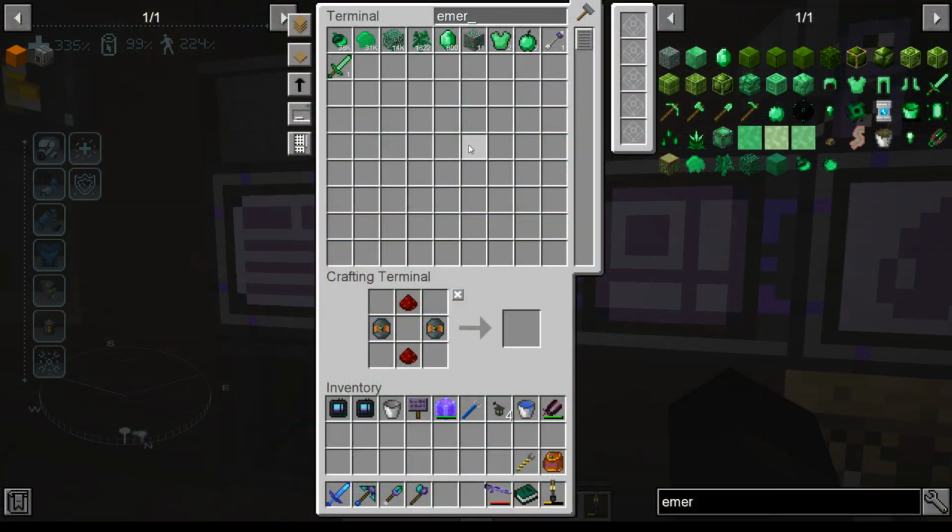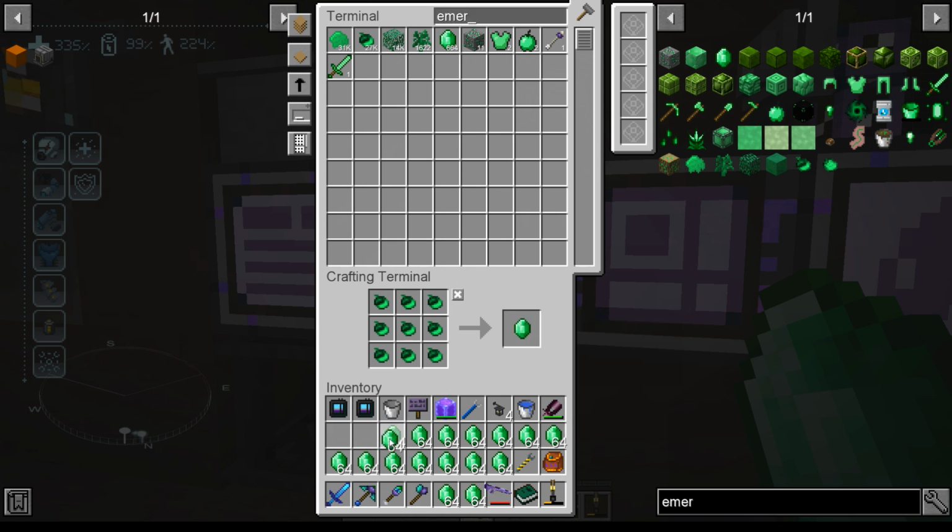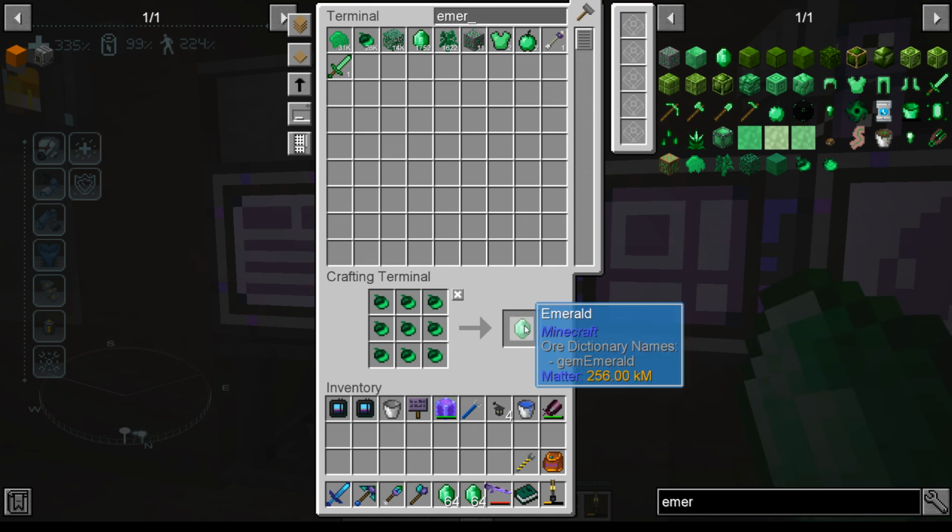Alright, emeralds. What do we do with emeralds? I mean, who needs emeralds? Let's be honest. Let's be utterly, brutally honest about this. Who needs 38,000 emerald acorns? Who needs all these emeralds? Nobody needs all these emeralds, is the answer. It's a ludicrous amount of emeralds.